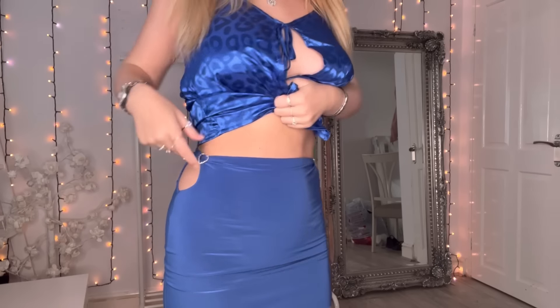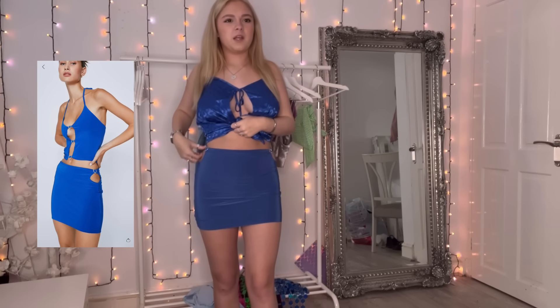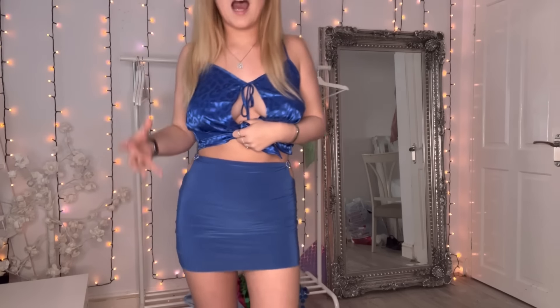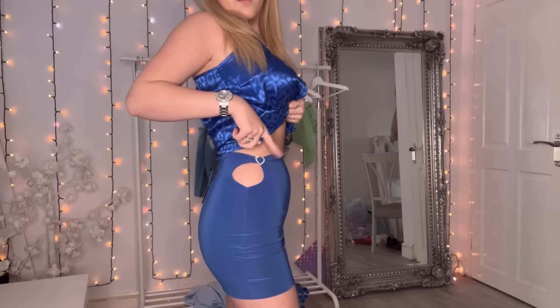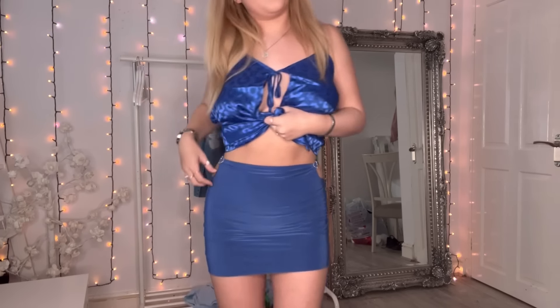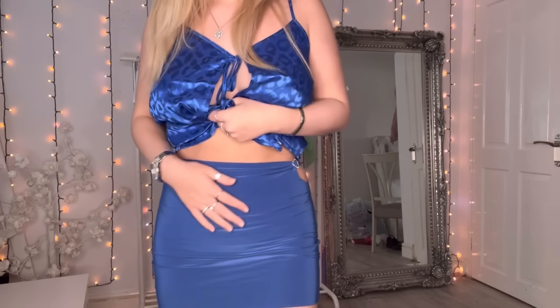This skirt however is very my style. I've got some flares with a cut-out and a flower that I can't find, and this is a similar sort of cut - not as big but similar. I love cut-outs like this. I think for like party wear it's really nice. I don't know what top I'd wear with it but if there was a matching one that would be great. I think the skirt's really nice and looks really cute.